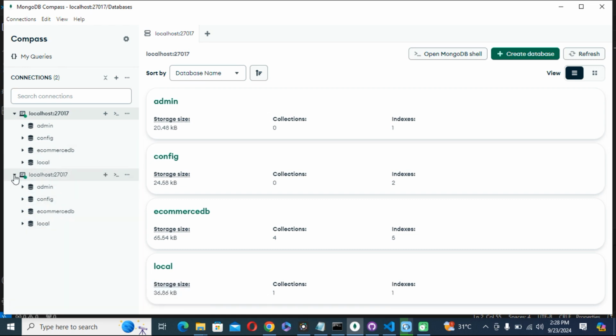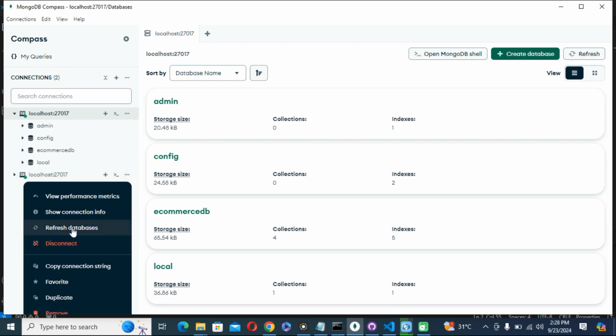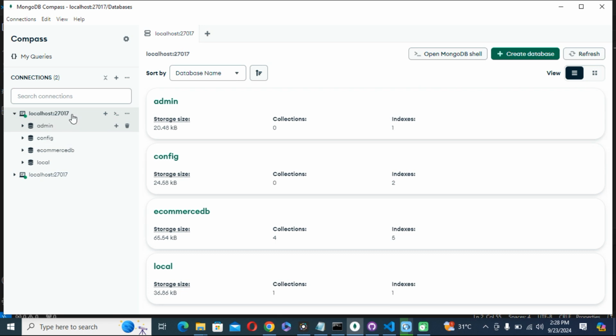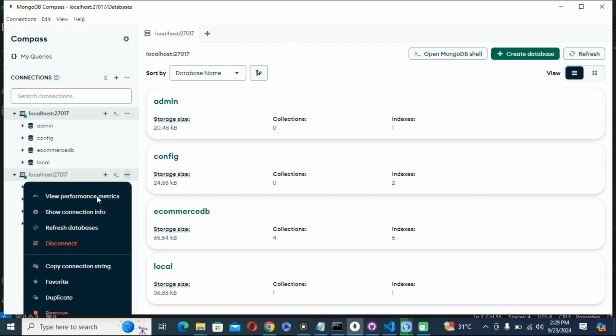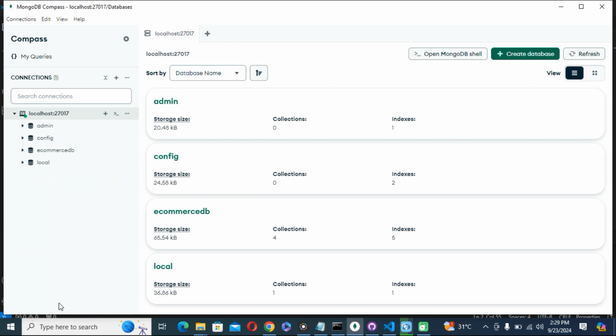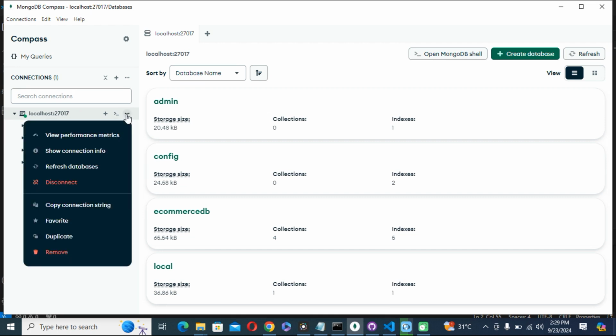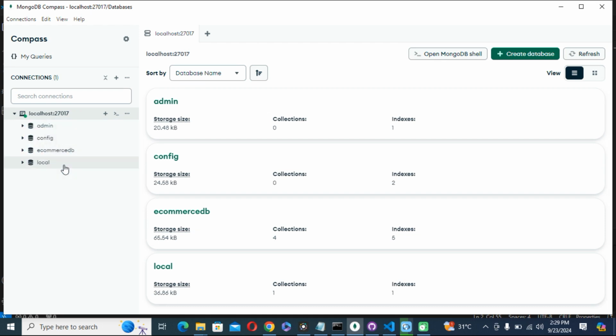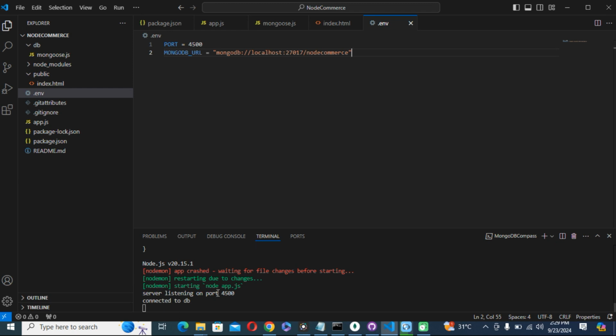Yes, by the time we start pushing things, we're going to be seeing the database. Let's continue for now. I think I may have to remove one connection so that it will remain just only one. So whatever we are doing, we know that we are seeing it through this.